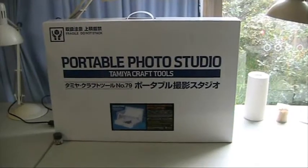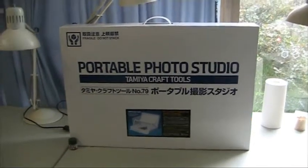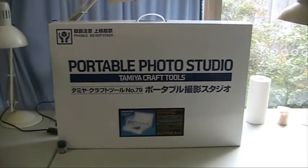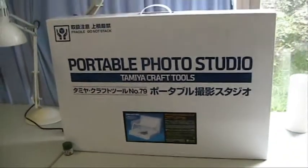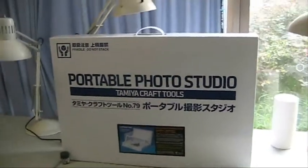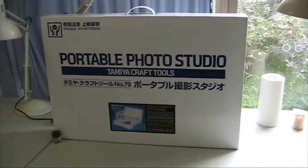But for now, this is the first gift I've received from you guys — from Google. Please enjoy. EMS shipped straight from Japan, and not a single cent out of my pocket spent on the beautiful Tamiya Craft Tools portable photo studio, compared here to a Tamiya tin of paint. This is absolutely wonderful and will be fantastic for photographing and filming model reviews on something that looks a lot nicer. Let's crack her open.